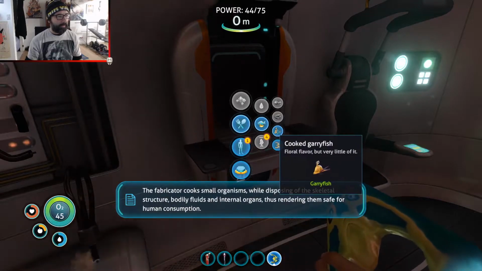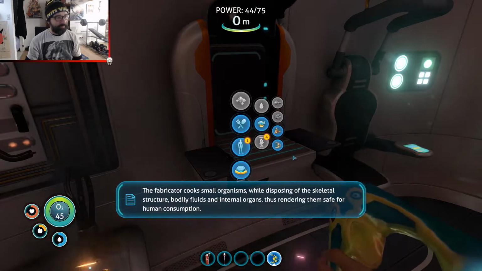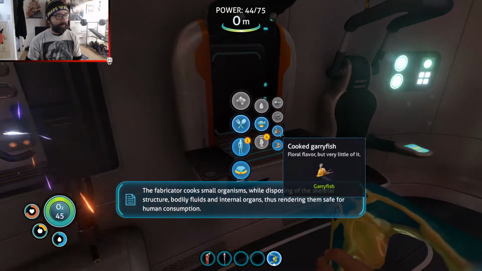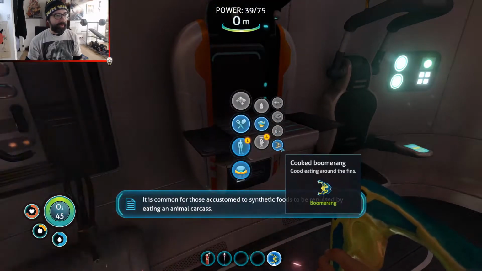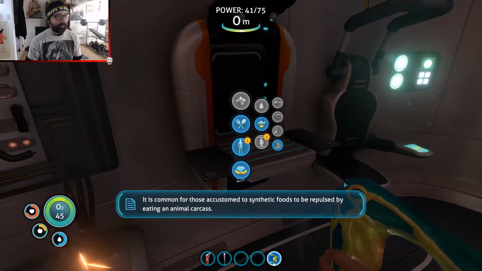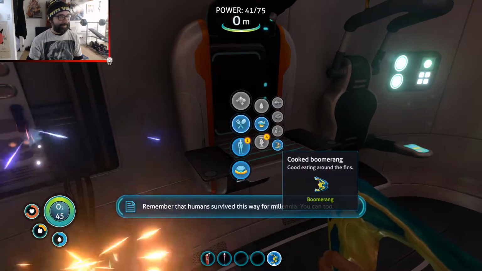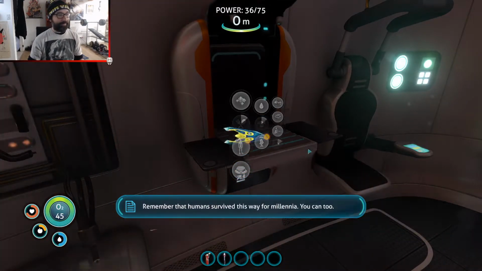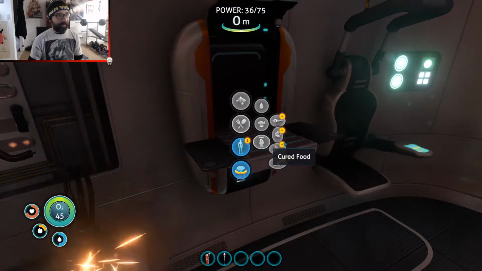The fabricator cooks small organisms while disposing of the skeletal structure, bodily fluids, and internal organs, thus rendering them safe for human consumption. What a handy-dandy machine this is. Accustomed to synthetic foods to be repulsed by eating an animal carcass. Remember that humans survived this way for millennia. You can too. You can do it! You can do it all night long!